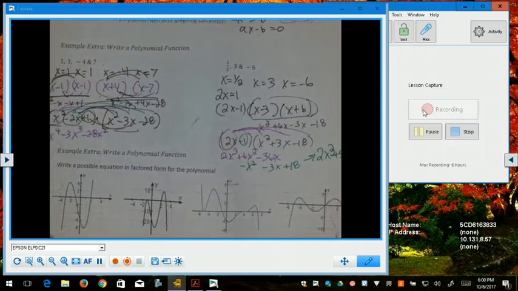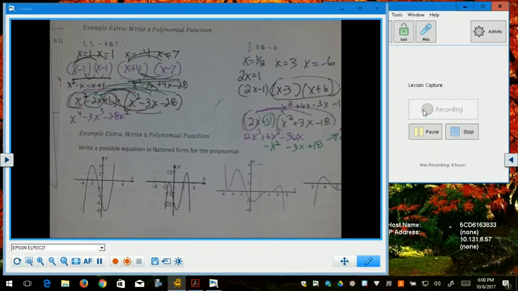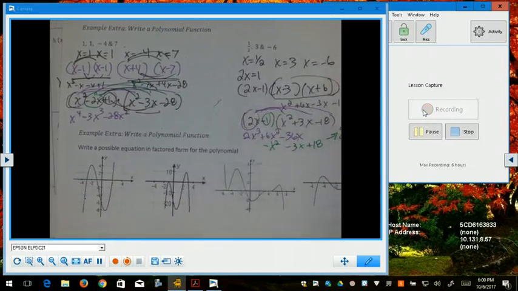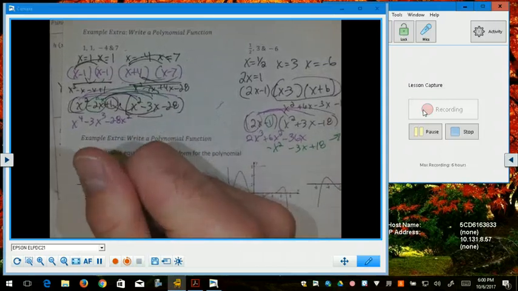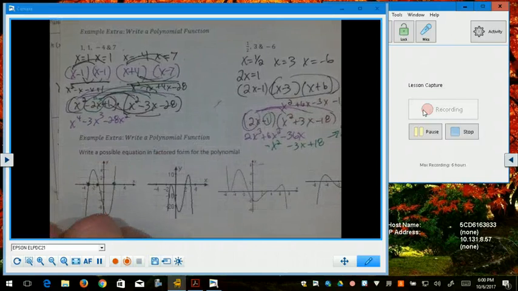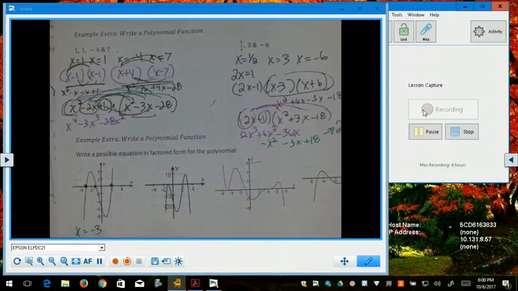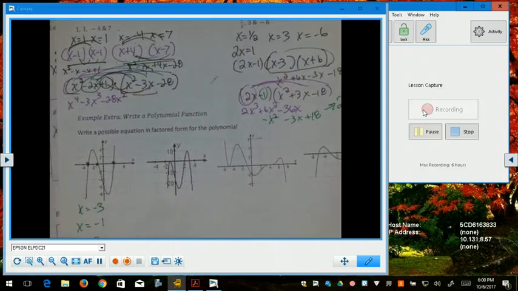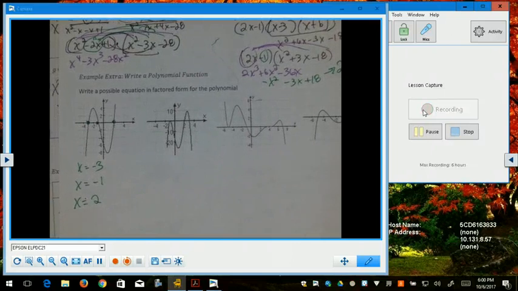Eventually we'll be doing this with irrational roots or irrational x-intercepts, and complex solutions as well. But right now we're doing this with only real zeros. So when I look at this, that just intersects, that just intersects, that just intersects. So I have x equals -3, x equals -1, and x equals 2. I don't see any twists at those intersections. I don't see any multiplicity from twists. I don't see any multiplicity from bouncing. There is no bouncing in this one.